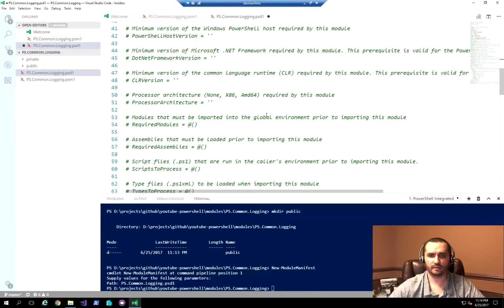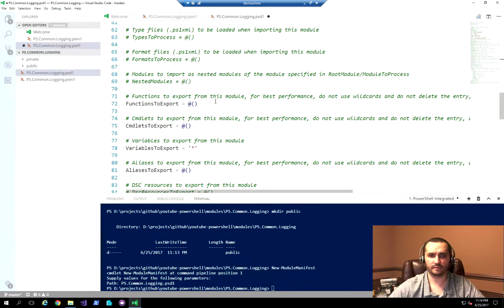Another thing I'm going to do is specify what kind of functions I want to export. This is important because you don't want to export all of the functions in your module, as some of them are internal, and if other functions have the same name, if you end up exporting everything that you're using, there could be collisions in the names of the functions, and you can start running into problems.